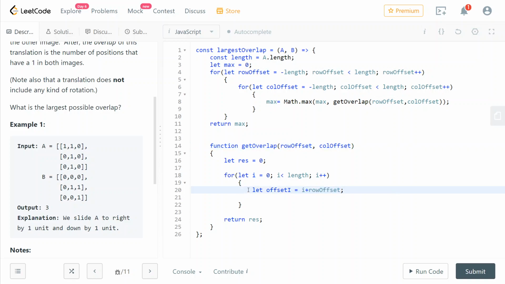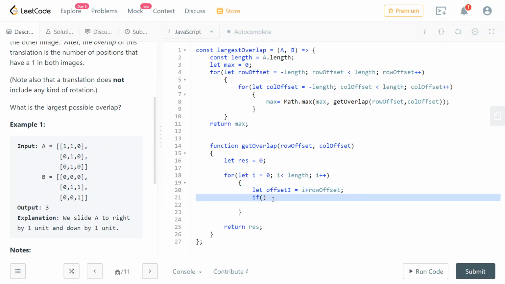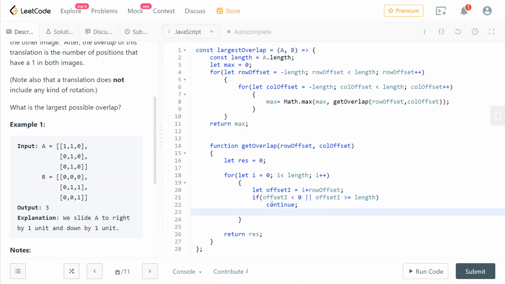Okay, and now check if we are still in the bounds of our array. If we are, then loop through all of the columns, but if we are not, then we continue. So if we are out of the bounds to the top or bottom, because we're doing the vertical offset right now, then we continue. We don't have to do anything.